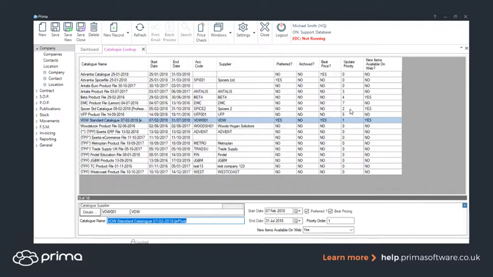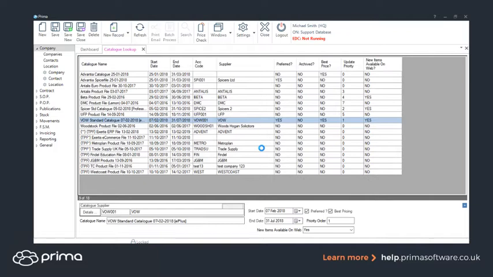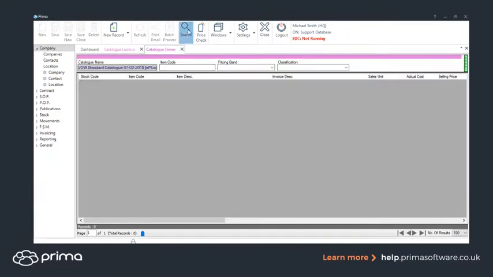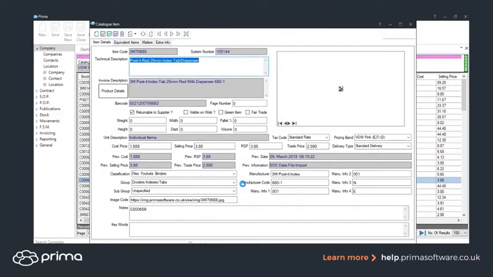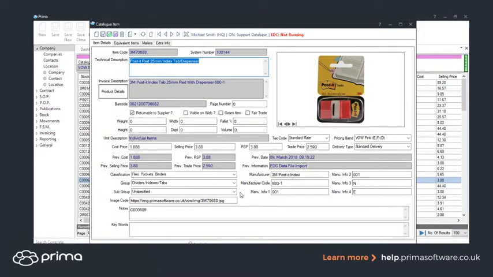One of the most common ways of doing it is just going into the catalog. So we can go into VAL, for example, and search for any code at random rather than a specific one, and just see what's happened to it. We can double click into it, and what we're actually looking for is checking this information here where it says previous date and previous information.